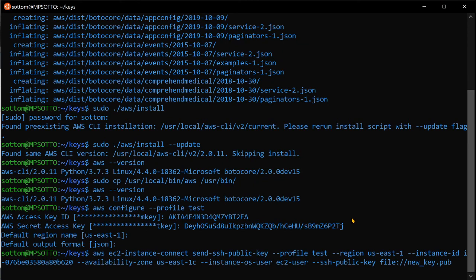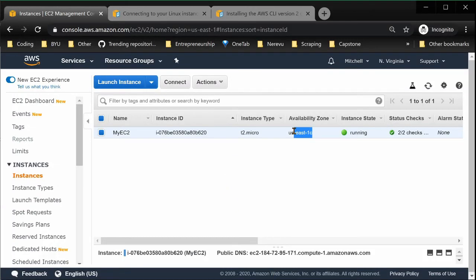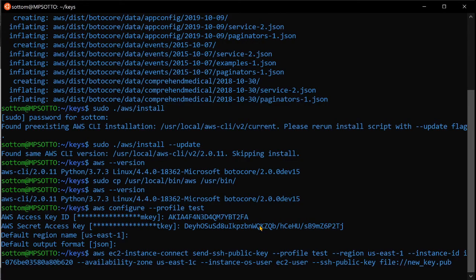Perfect. Availability zone, US East 1C. Is that where we were? US East 1C. Perfect. And then an EC2 user. And the file that we want is the new EC2 keys.pub.